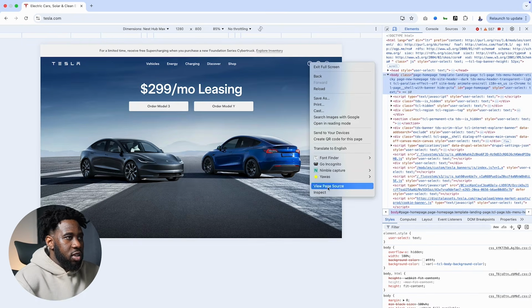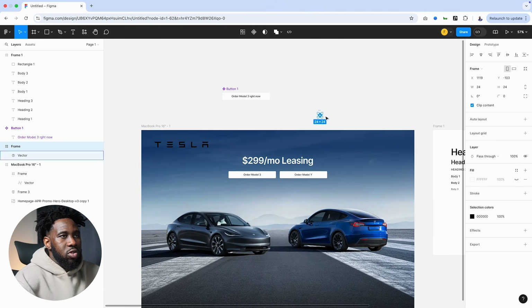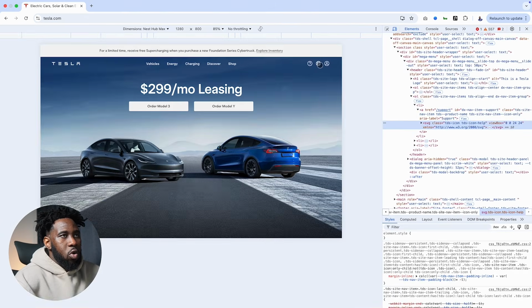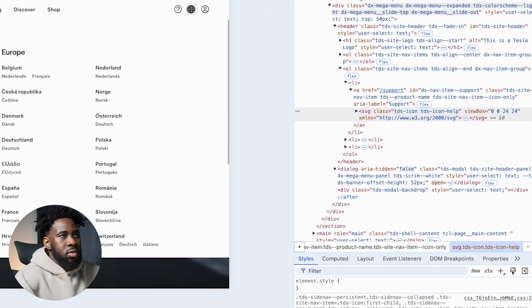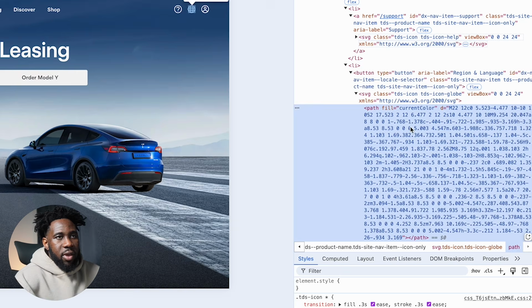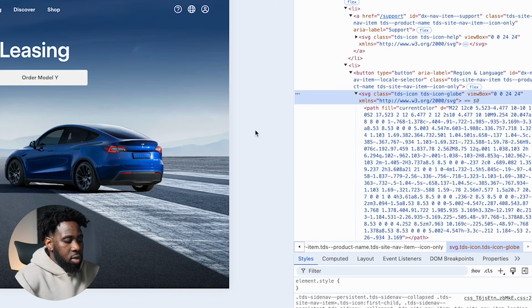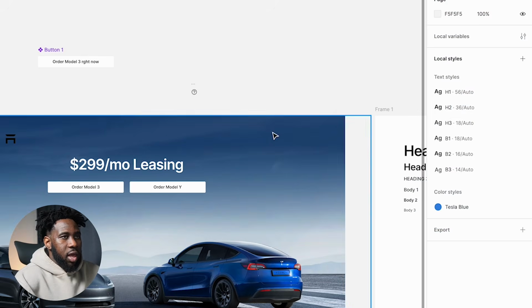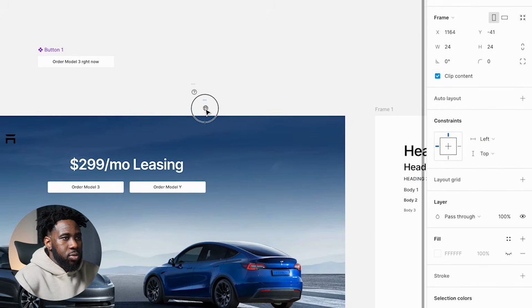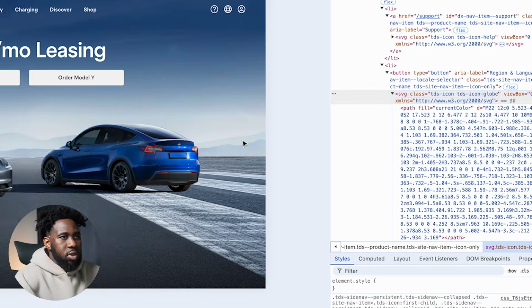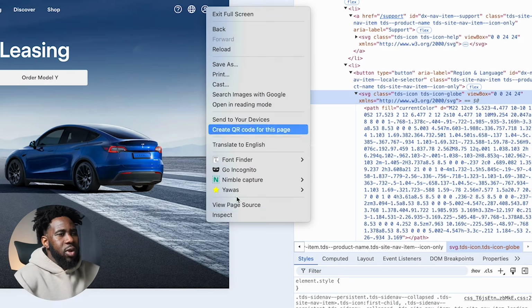So this is the question mark icon that was used. The next one is the globe icon here. So I just do that, press inspect. It takes me into the SVG at the top here, the one that has the SVG class. That's the one that you're picking. So I press that and I come here and I paste it as well. Just put that at the top here. So those are my 3 icons.